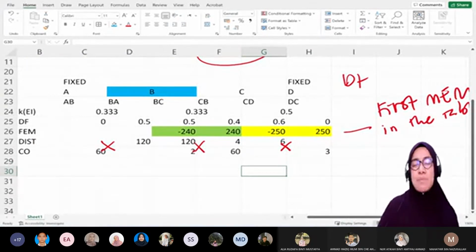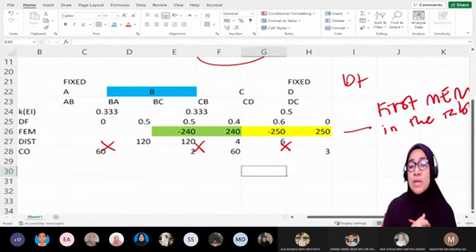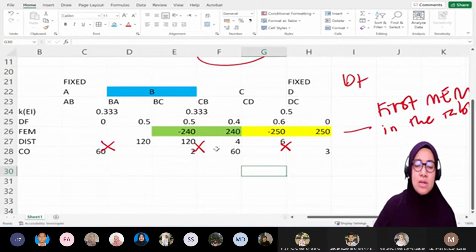Dia ada boundary lah. Means dia ada boundary. Boundary dia tu dekat setiap boundary tu. A dengan B ada boundary. B dengan C ada boundary. C dengan D ada boundary. So kita cross boundary. Bila kita carry over times with the factor, dia mesti cross boundary. Okay, mesti cross boundary. Nanti saya tunjuk macam mana cara tulis, cara you nak tulis nanti. Supaya you tak confuse mana satu nak carry over tu. Okay, so kita finishkan yang ni dulu.